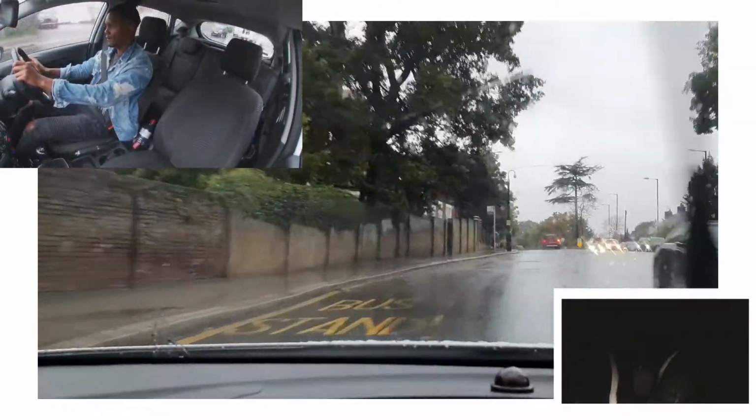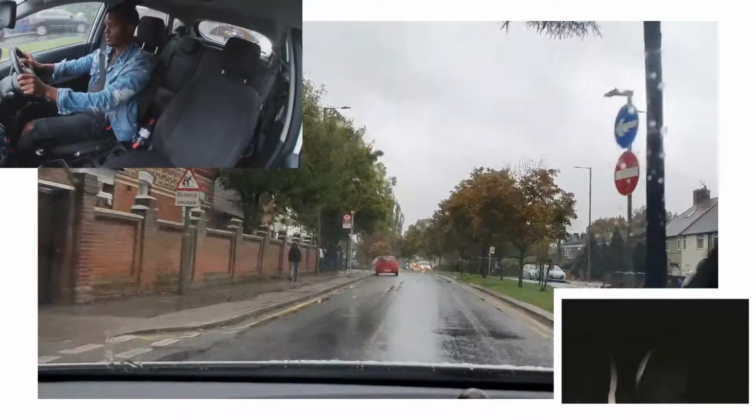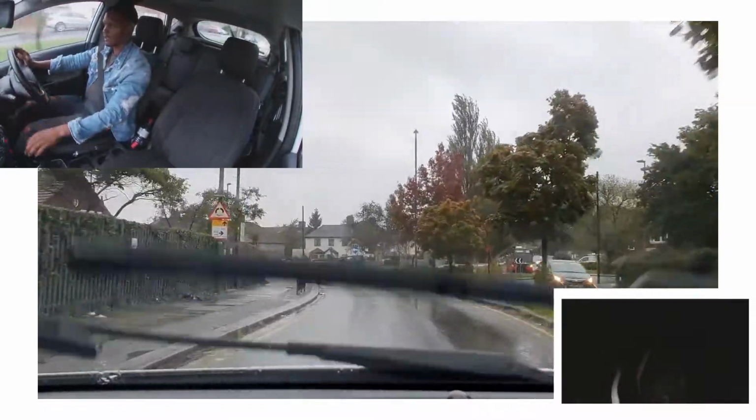So around here, the examiner will say at the next roundabout, take the first exit on the left. So I know it's coming up soon, so I'm going to check my center mirror, start braking already, check my left mirror, signal left, gear down to 2.